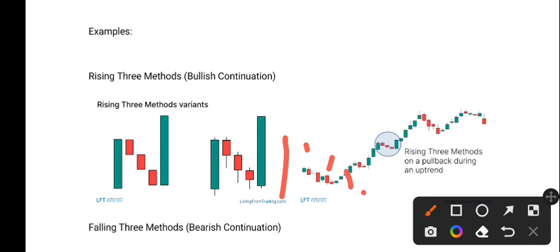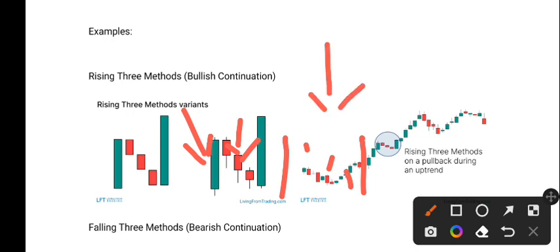Although I did not tell you what a bullish candle is. A bullish candle is technically represented by a blue candle, while a bearish candle is represented by a red candle. Or in some other charts, it can be white and black. The black represents the bearish candle, meaning it is going down, and the white represents the bullish, meaning it's going up. So green is saying I'm going up, red is saying I'm going down. So let me remove all of that.